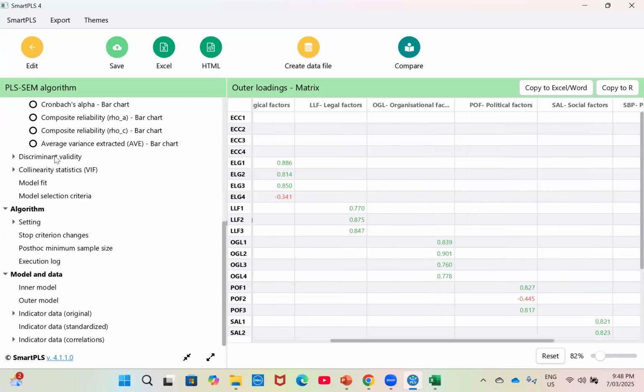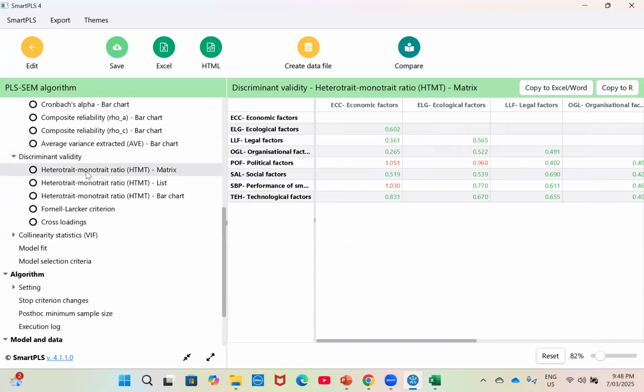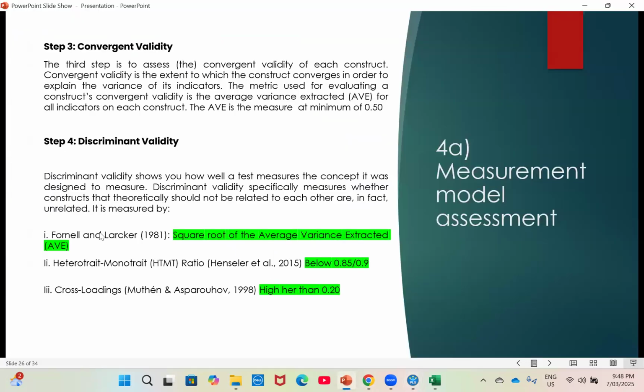Okay, now let's come to the discriminant validity, which is another thing that I discussed with you last week. I told you that with the discriminant validity, there are 3 models that can be used to measure it. You can use any of them. But currently, the one that a lot of people are using is the HTMT, the heterotrait-monotrait ratio, which was put out by Henseler et al. in 2015. With the Fornell-Larcker and the cross loading, they have been around for many years. They all measure the same thing, so you can use one of them. If you are using the heterotrait-monotrait ratio, your ratio should be less than 0.9 or 0.85.